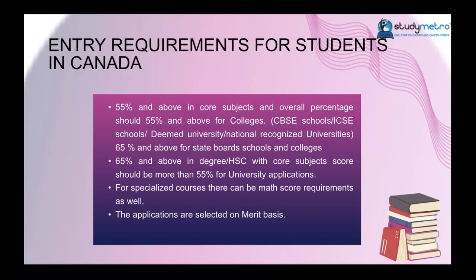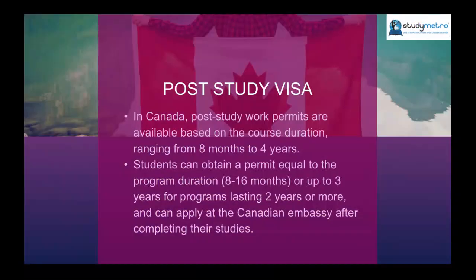Similarly, for master's degree programs, if a student has 70-75% and above in their previous bachelor's, they will be eligible to apply for master's degree programs under Canadian institutions. So this is how the academic criteria work in Canadian applications. 55% and above in previous academics is totally accepted under colleges for each level of program, and 65% and above is accepted under universities.